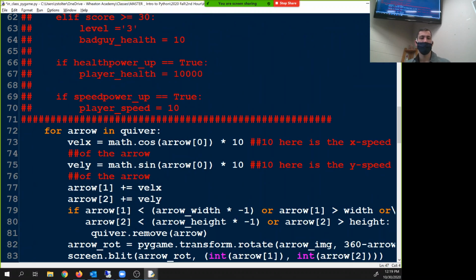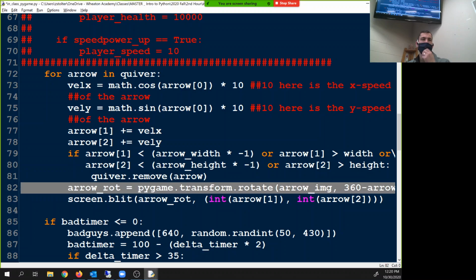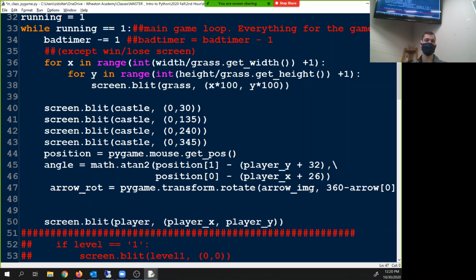It's line 82 for me, so we're going to take that entire line and paste it. And instead of arrow rot, what are we going to put? Player. Now I'm going to stop here and let you get all caught up.